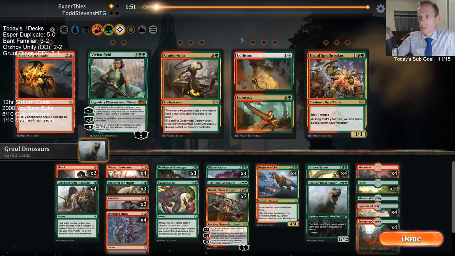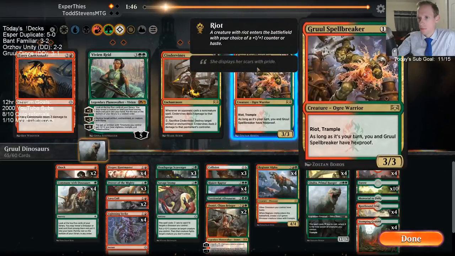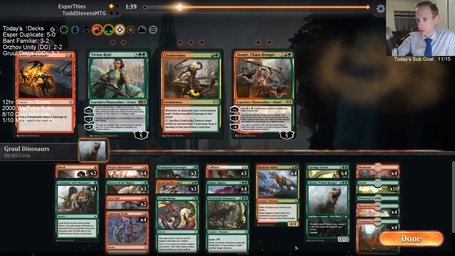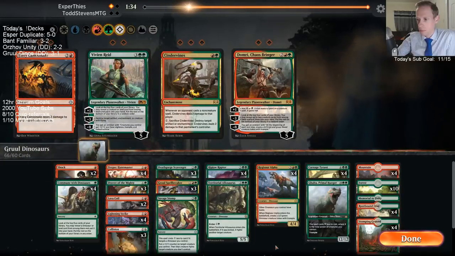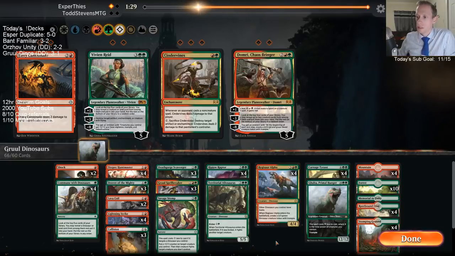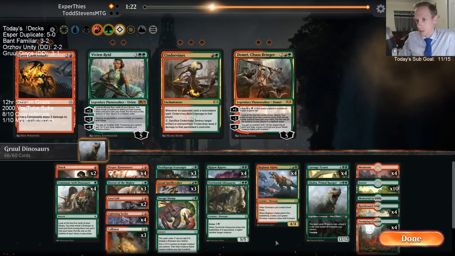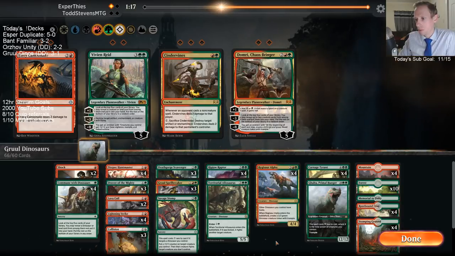Coil, collision. I do like Spellbreaker too. Domri out. Maybe I guess I'm just not playing Spellbreaker. I mean, I like 3-mana 4-4. I think 3-mana 4-4 is good.